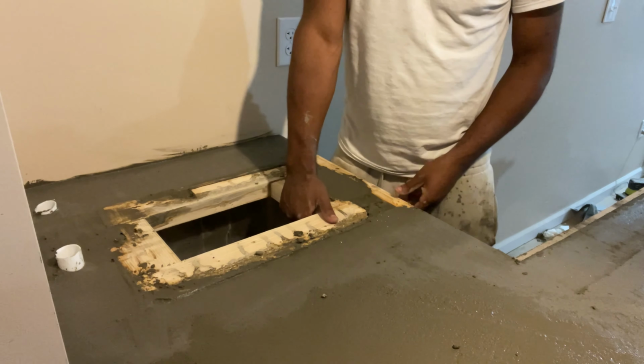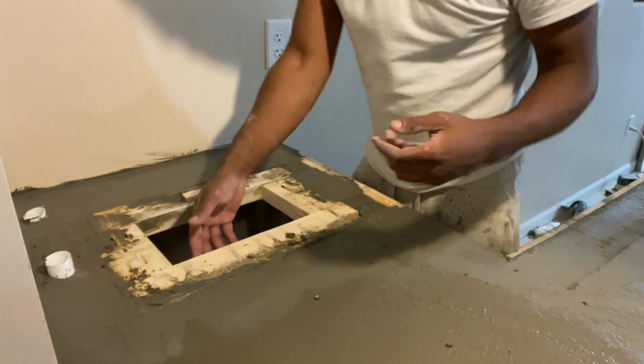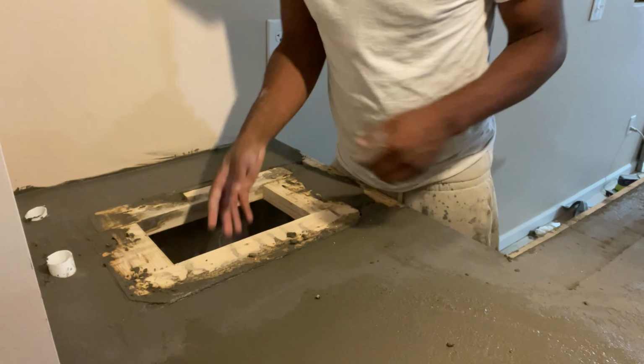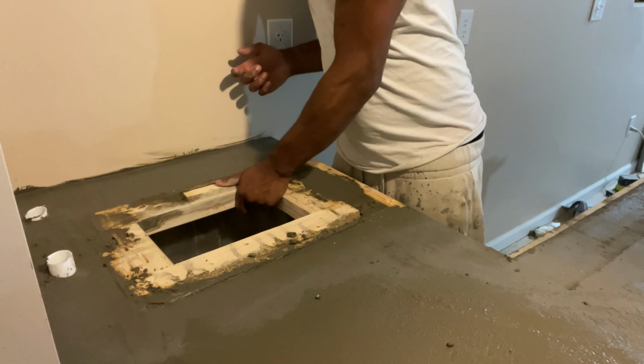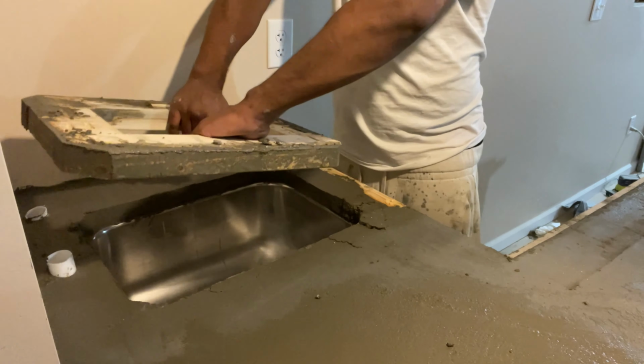Okay, guys, so now it's time to take that frame off. You just want to grab the corners and just vibrate. So, just like that, and all around. And then once you feel like you got it, you just go ahead and pull.